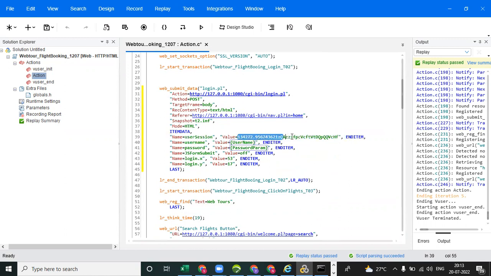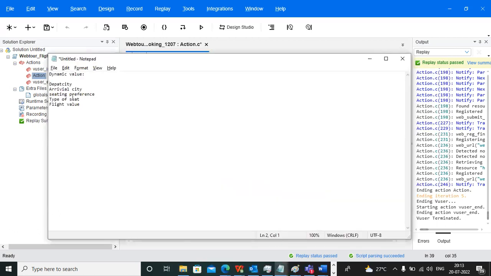We are entered anywhere. No, right? So this is coming from the user section, and the value is a dynamic value. User to user, this value will be changed. Where is this value coming from? It is coming from the server side. So we find one more value. This is the user section value, and you can note it in the notepad. Okay.